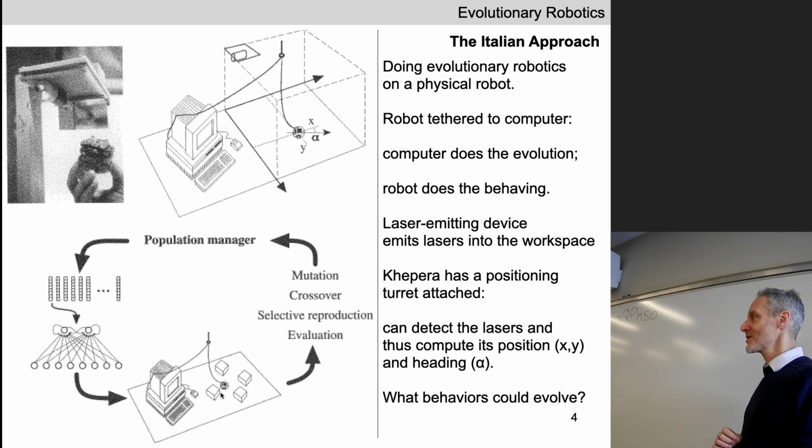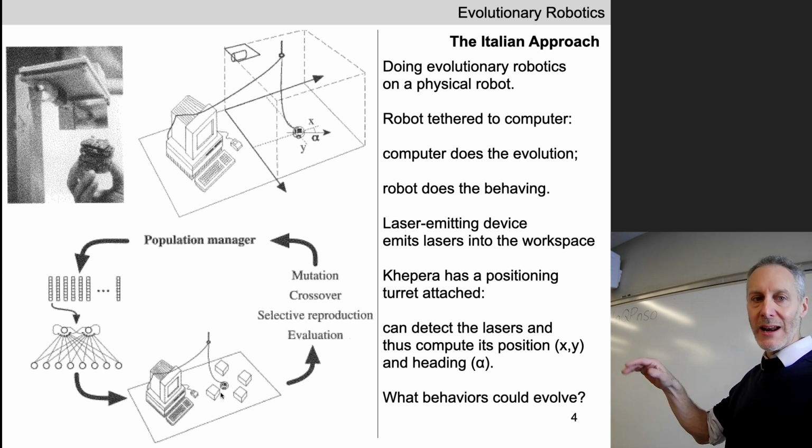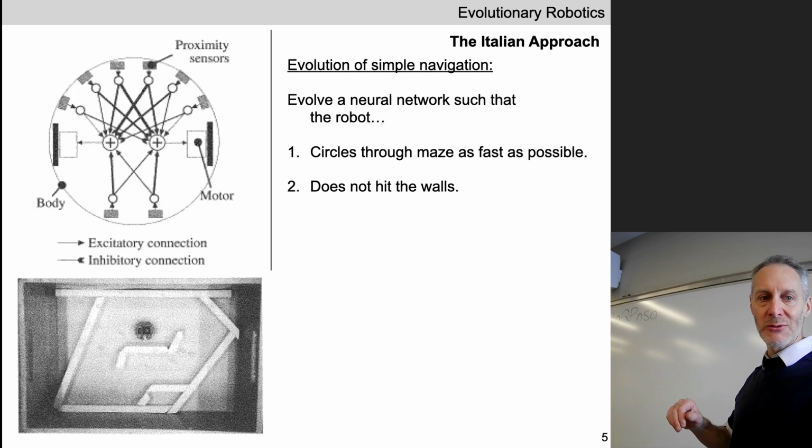What kinds of things might you evolve it to do, given all those bits of hardware and software? Like follow a certain path or something. Follow a certain path. So path following seems reasonable. Don't fall off the table. Obstacle avoidance. Those kinds of things, right? This is early days of robotics. Those are the kinds of tasks we're going to look at here and in the next few weeks.